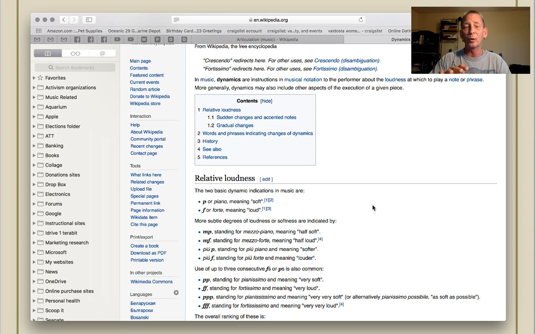Those simple concepts can look very simple. P for soft, F for loud, and those are dynamics. Playing it louder or softer during the composition changes the dynamics, to where a part of the composition is playing loud or soft, or you're trying to build up, rising or falling in volume. Those are very simple dynamic concepts, and don't get lost in there.